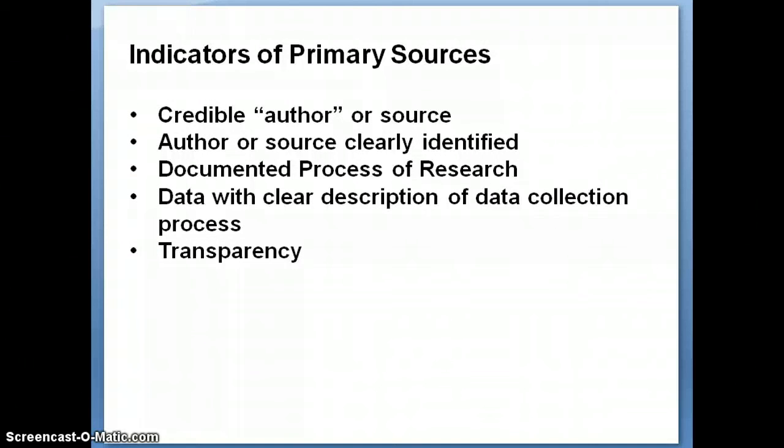Also, here's a list of indicators of primary sources, and I would encourage you to look at those. Number one, for this course, you're going to be looking to find out if the person who wrote the source is a credible author or source of information on this topic. For example, if you are looking through your text or through Wikipedia and you keep running into the name of this philosopher or this expert in the field, and then you see an article that this person actually wrote, that probably gives a lot of credibility that this is a frequently quoted source.